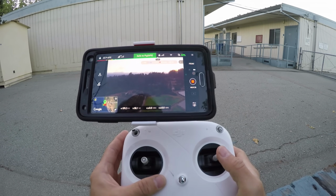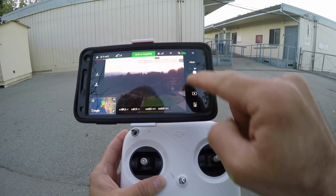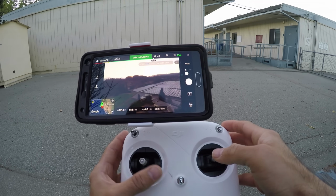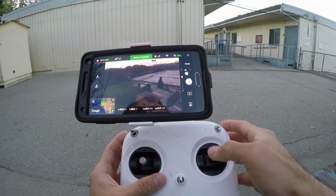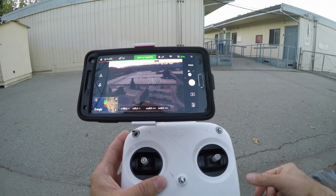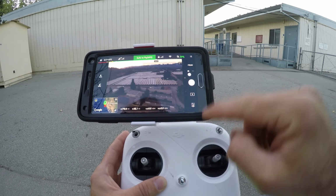So, that basically covers recording. Let's go ahead and stop my recording. Let's say we want to do a picture. This looks a little bit dark because I'm down towards sunset. I want to get a view of the top of the school and the orchards that are over there. It looks a little bit dark because I'm at sunset.